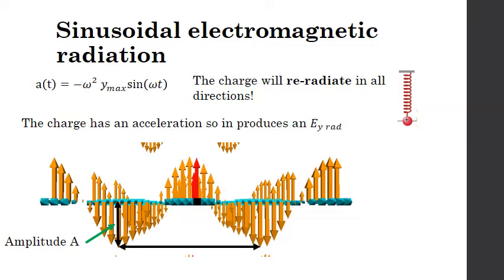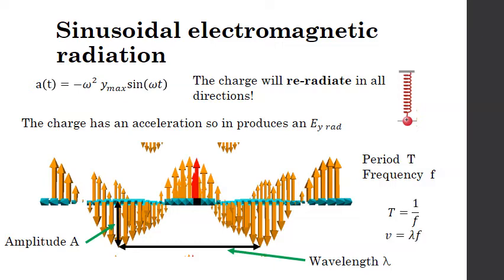The distance between two successive peaks is called its wavelength. If you're measuring in the x direction, if you make the graph in terms of time, that distance represented by the wavelength is also the period. It could also be the period, but the graph has to be a position versus time graph. And you can also get a frequency. They're related this way. And you can also calculate the velocity of the wave by knowing its wavelength.